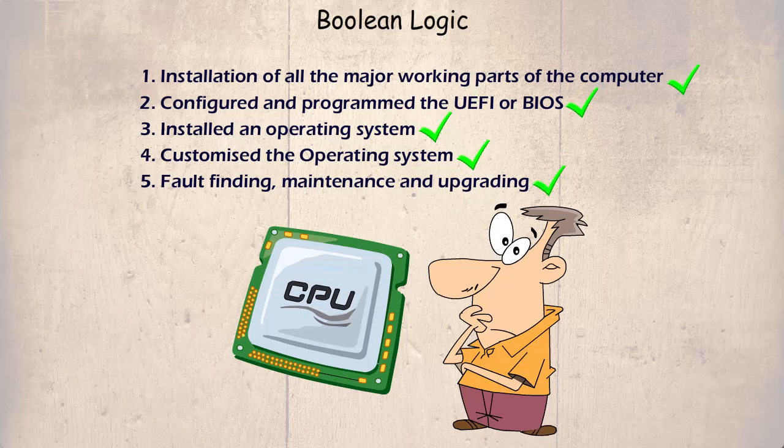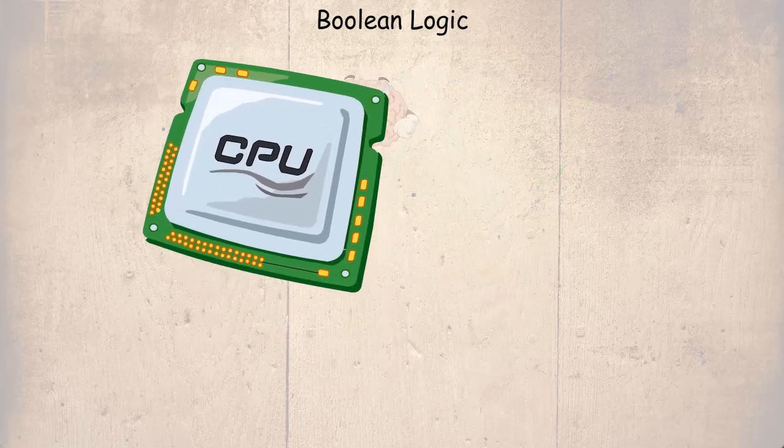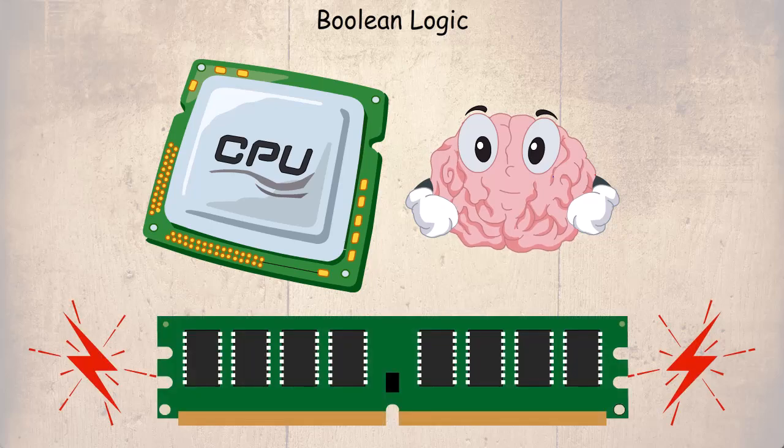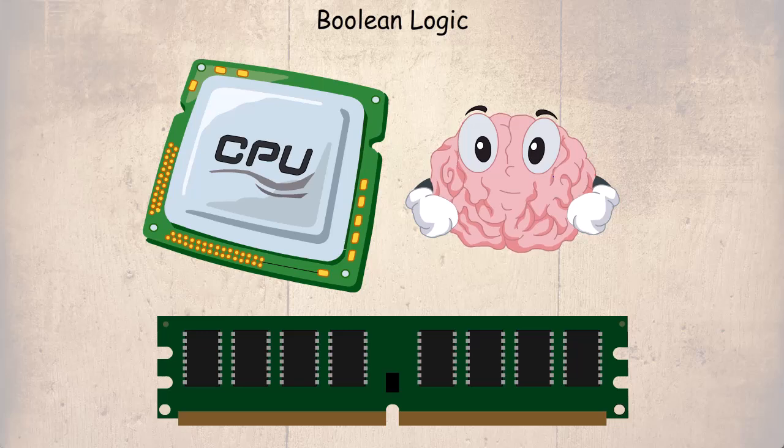We claim that all the clever stuff happens inside the CPU, but what's inside it? Exactly how does it operate and how does it make a decision? Like we have said many times before, the CPU is the brain of the system. Also, there are other components such as RAM. Why does it lose the data held in it when the power is removed, then re-establish it when power is restored?